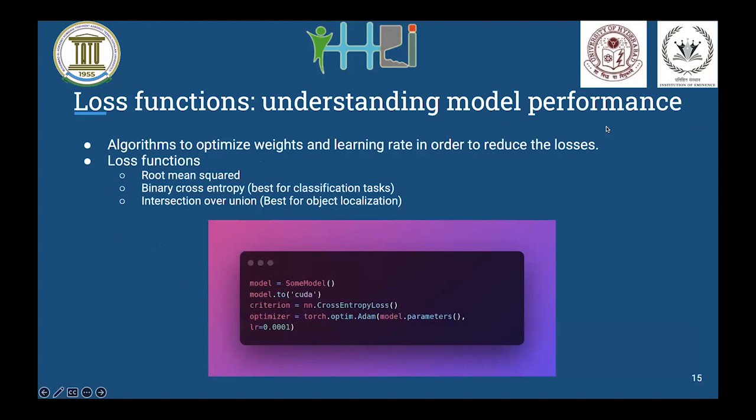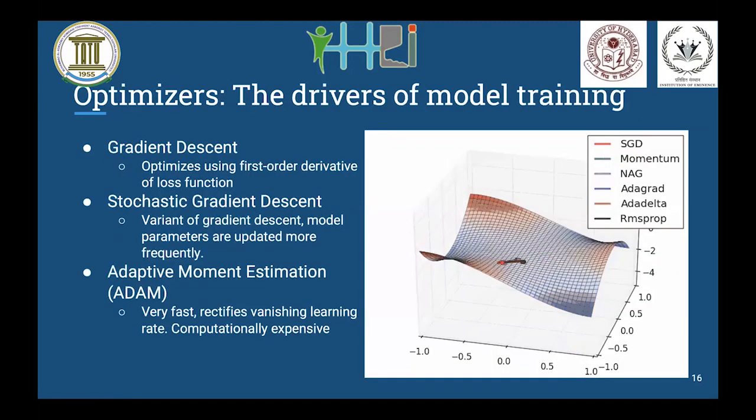In the last slide, see here, I've used the Adam optimizer. This Adam optimizer, as you can see, is very fast, but it takes a huge amount of computation. It is computationally expensive, but it works very well and it is pretty fast. So we use Adam for all of these purposes, even though it is pretty expensive. If you can afford it, if we have that sort of GPU, we go for that.